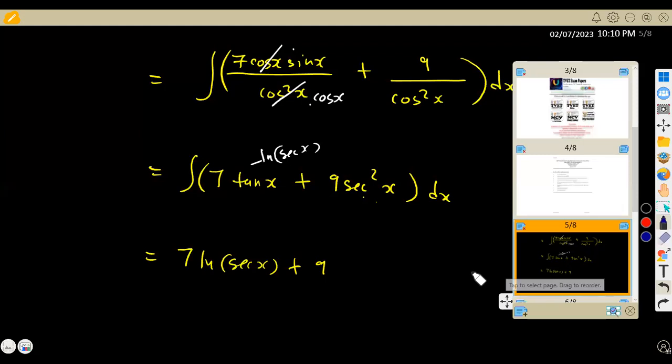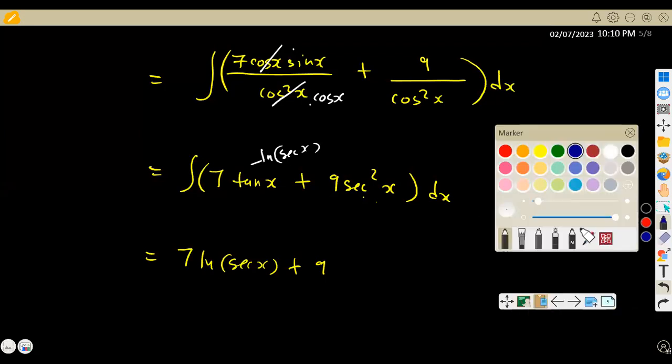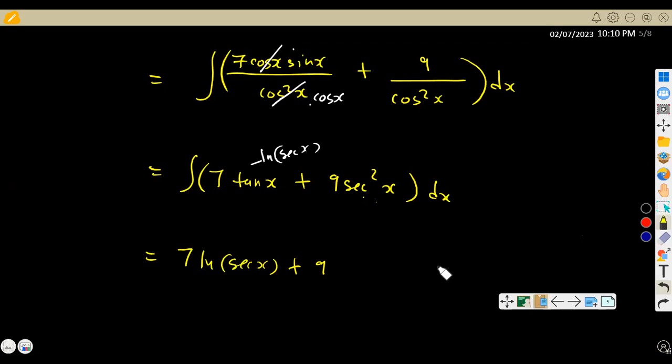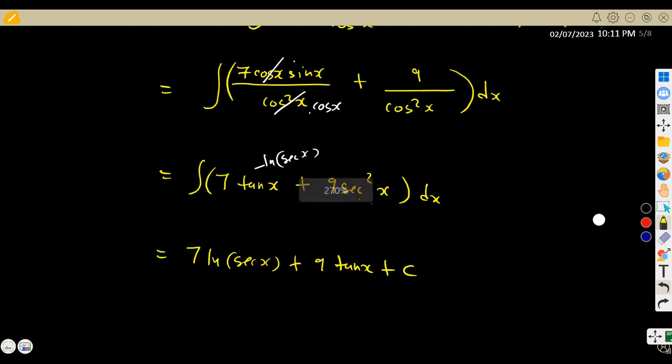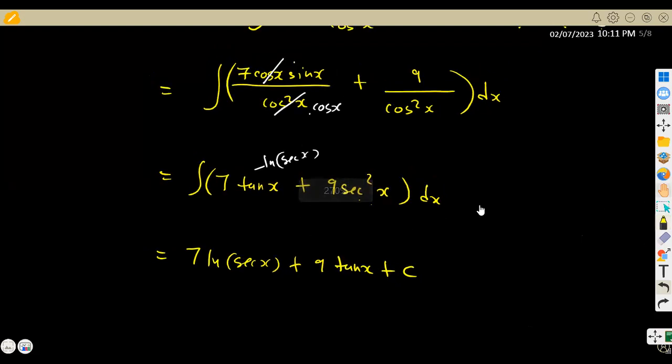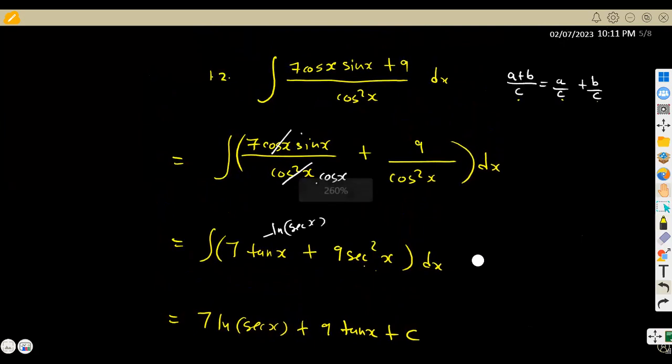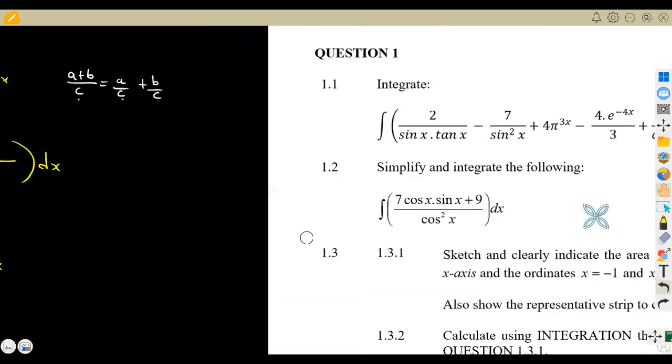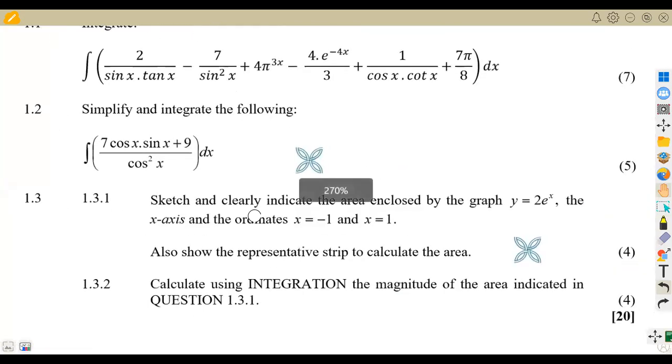Okay, so sorry for that. We are going to have our answer as 9 tan x. All right, so that's 9 tan of x plus the constant of integration. So that was it, guys. Just to simplify, then we integrate as much as we can from the information that we have. So these were the proper stages that we could have taken to integrate this typical question. All right, so as you can see, it's more of identities there.